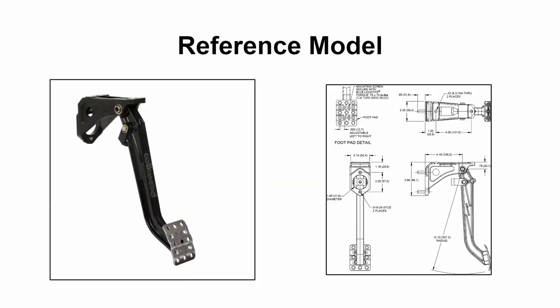Here we have the reference model that we used for it. It is a Wilwood feature brake pedal. It included a blueprint with it as well, which helped a lot for a lot of the spline features and such, but I feel that it didn't give a lot of description on the actual measurements of the entire object.